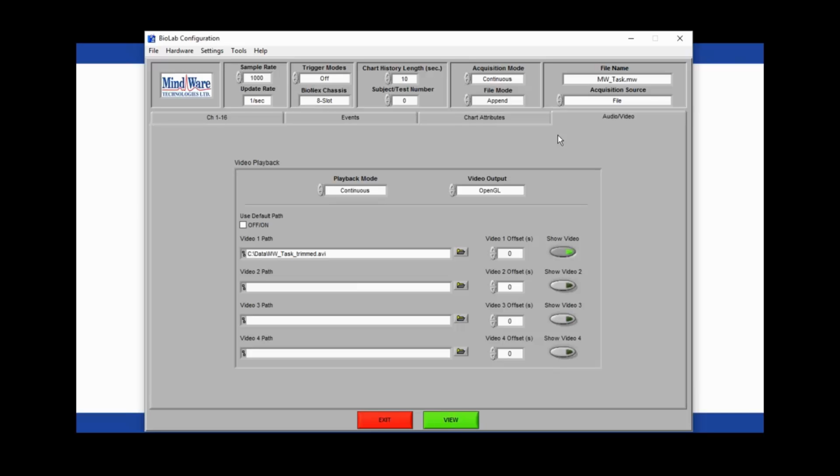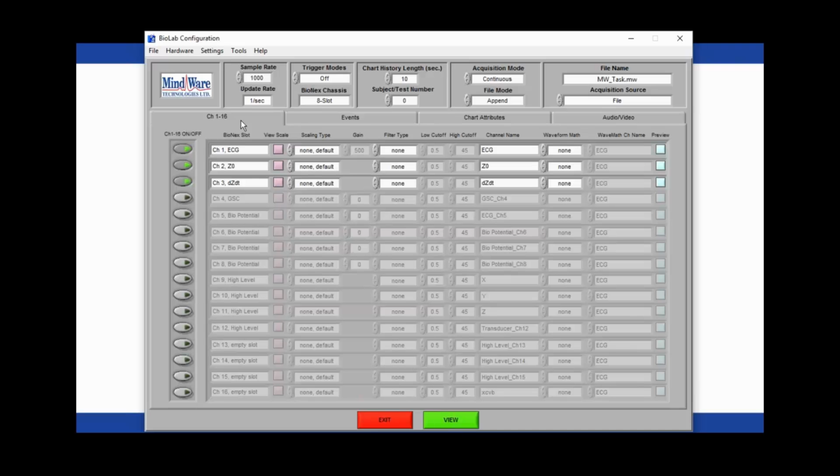Now, for the sake of demonstration today, I've slightly modified one of our video files to show you how you can offset it. So I had to go in and manually select this particular video file name. And on the screen, you can also set video offsets if you know. So if you know for a fact that your video started 5 seconds before your physiology, then you can just enter the 5-second offset here. But there's a more interactive way to do it on the actual viewer screen, which I'll show you in a second, that's a lot more powerful and a lot easier to use if you're unsure of how your videos are offset.